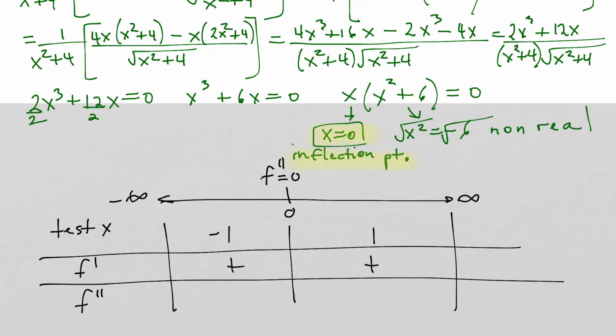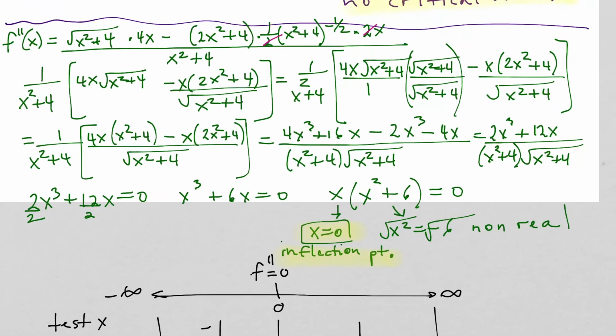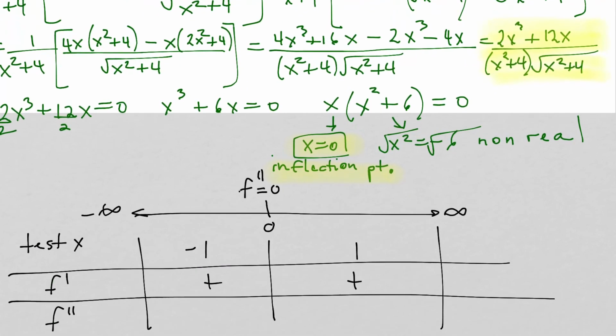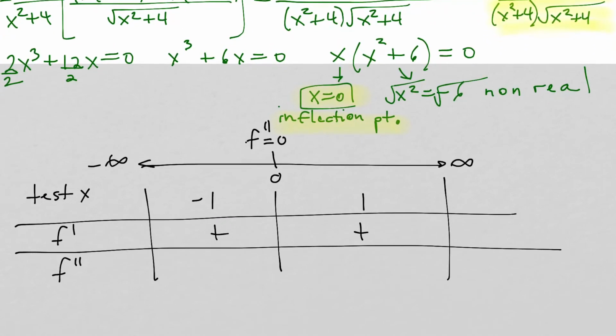And then next thing you're going to do is take your test x's and plug them into your second derivative. Let's highlight that. So there's my second derivative, and when I plug both of my test x's into that, I get negative and plus. And you always want to be sure that when you say you've got an inflection point, your sign switches signs. If it didn't happen, you made some kind of a plugging in mistake, most likely.